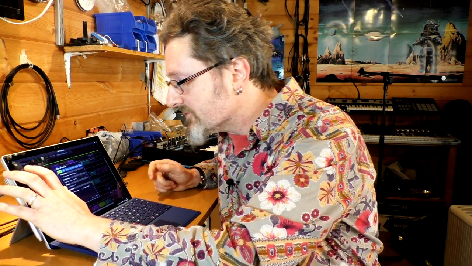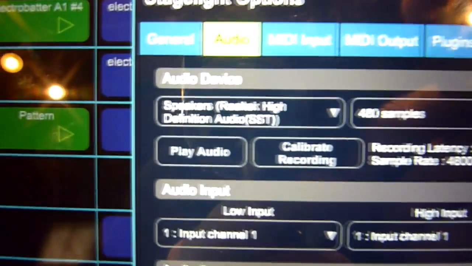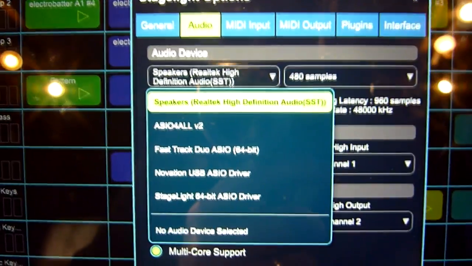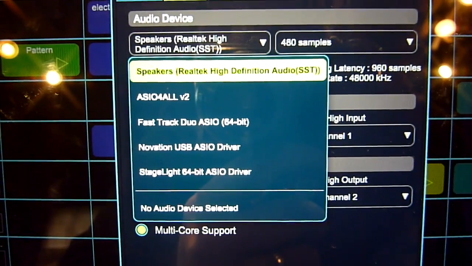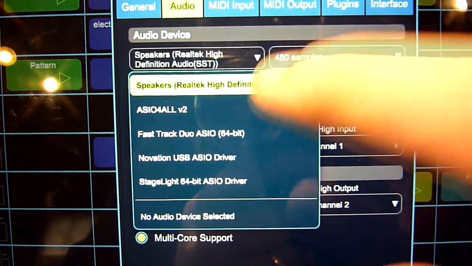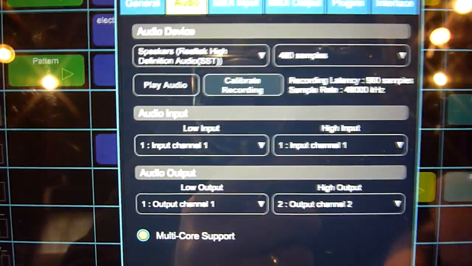All DAW software gives you a lot of control and configuration over the audio system because it's very, very important for getting sound in and out successfully. So under audio in here, if we have a look at the audio devices that are available to us, the only one that refers to the Surface Pro Audio's drivers is the one here that says speakers. There are other things here too, but that's because I've installed other bits and pieces. But if you're doing this for the first time, you're only really going to get the option for speakers.